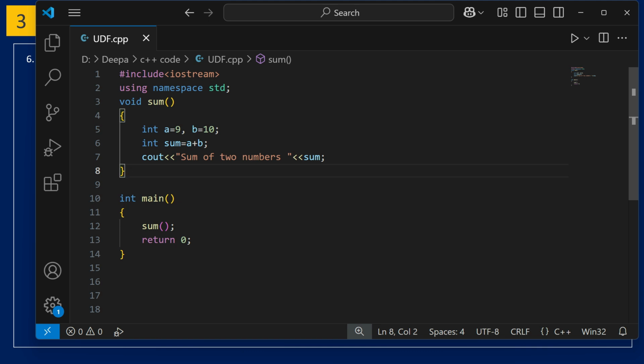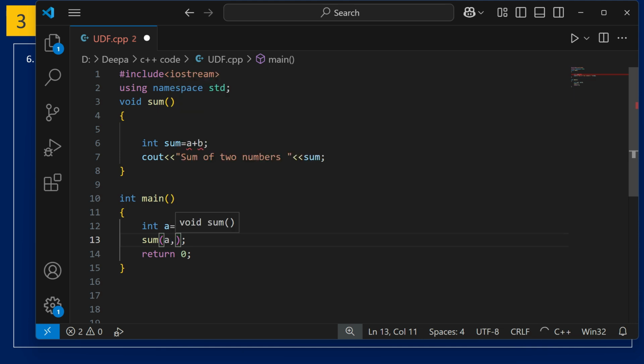If you write in this way, you will get the marks, but there are variations. I will explain. What we have done is called this sum function from the main function. Now I want to pass the value from the main function. So instead of this, we can Control X, write this value over here, and pass the value of a and b to that function.